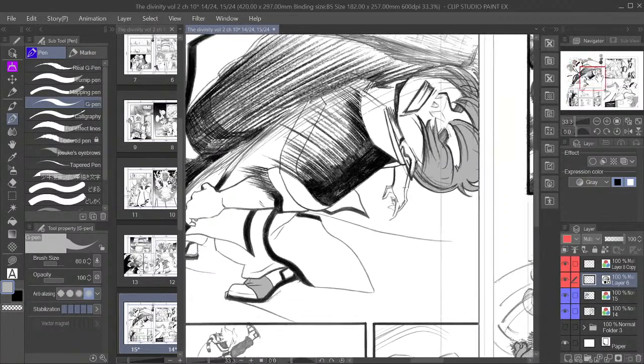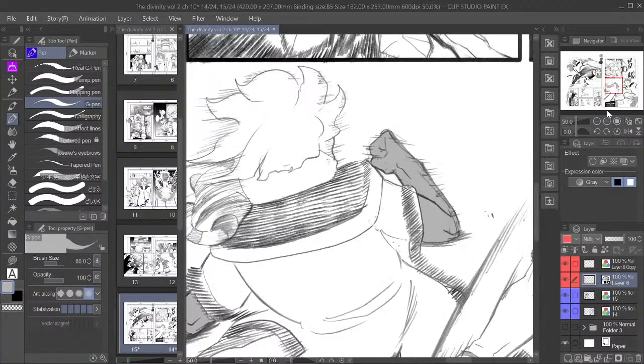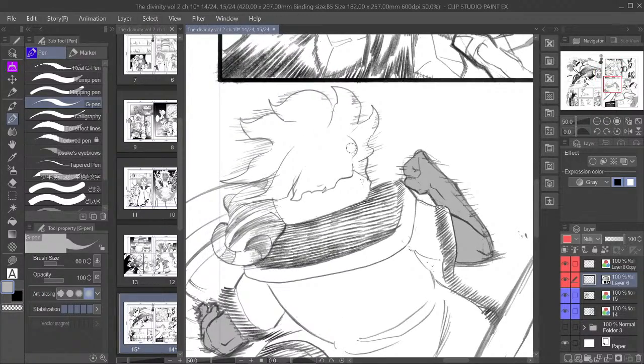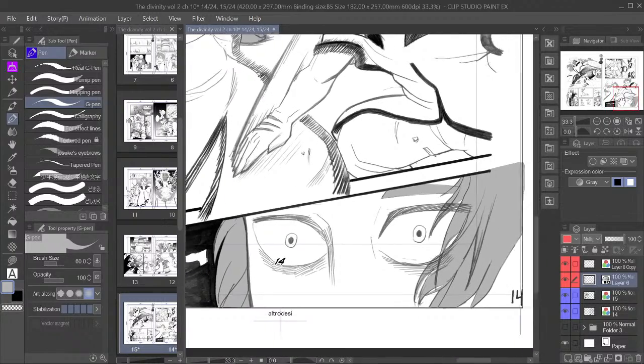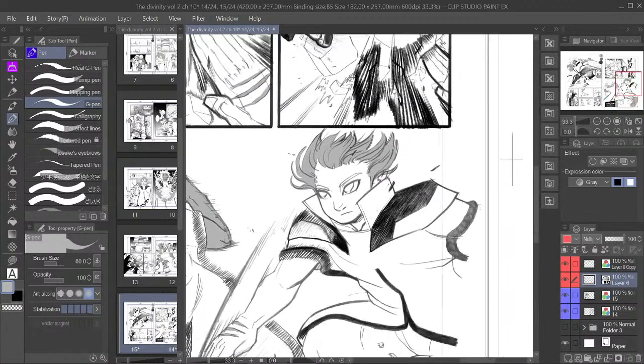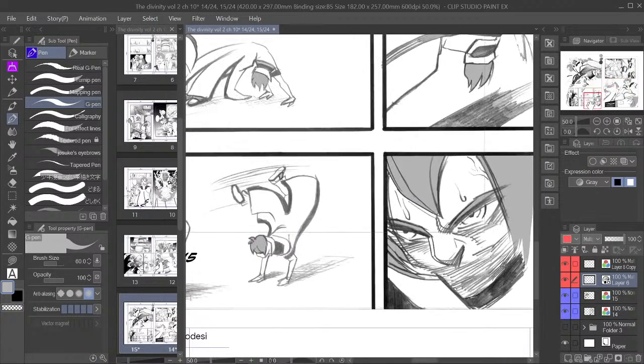All right, we got that. This is looking okay. Gonna add a little bit of stuff here. Cool. Got that in there. Did I get the other one? Yes.